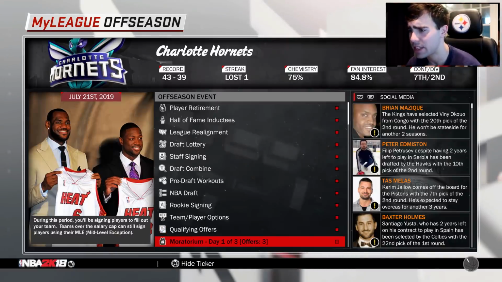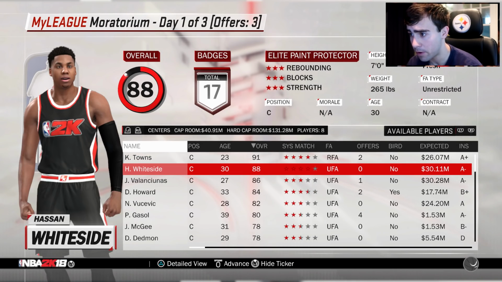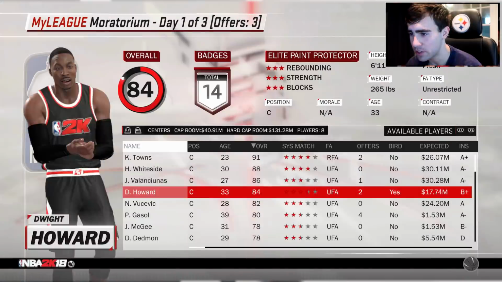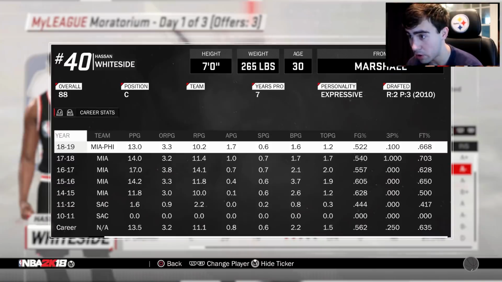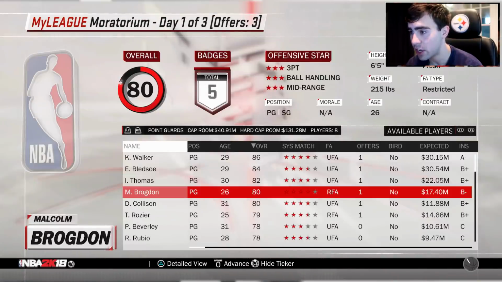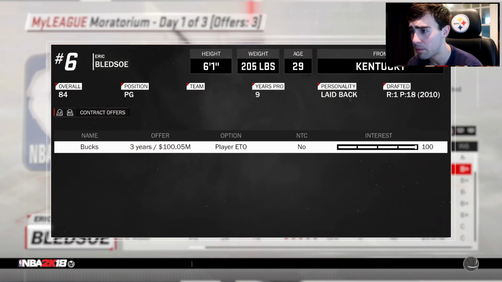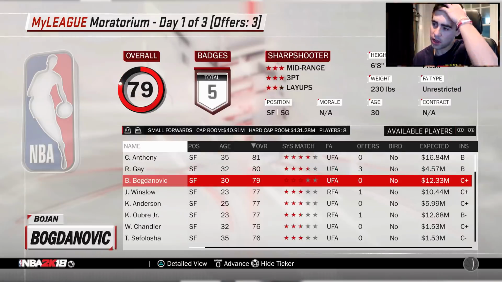So do we have cap space in this free agency? Okay, we do. So center is obviously a big part of this team I would like to go after. Dwight Howard's getting some interest from the Spurs and Kings. Whiteside could be a huge part of this team. There is not really a good point guard class here that I would throw a lot of money at. Knicks are throwing Kemba a massive extension. The Bucks are throwing Bledsoe a massive extension. Don't really want to fight with that.